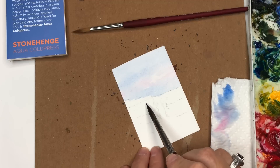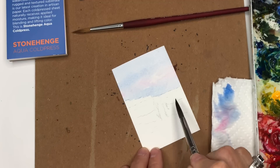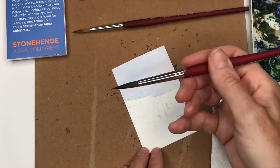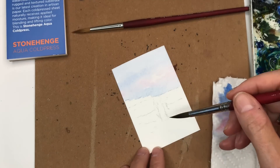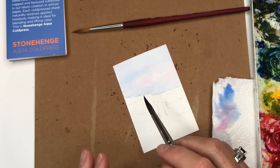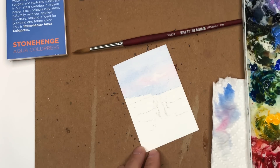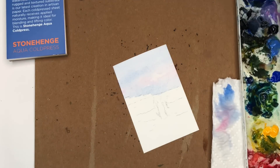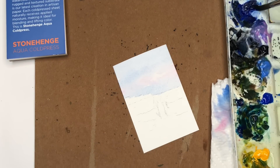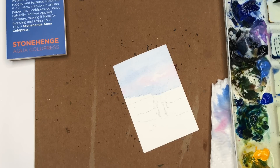That's a simple sky — just nice pretty colors. Now we're going to have to wait for this to dry so it doesn't bleed. We'll be painting in some blues, a little gray, and dark lines to indicate the breaks and the waves coming in. At the end we're going to add some white gouache for the reflection on the ocean. So for slightly deeper, more grayish blues, you can take the Payne's gray and grab ultramarine blue or Prussian blue — the Prussian is kind of a funky blue.